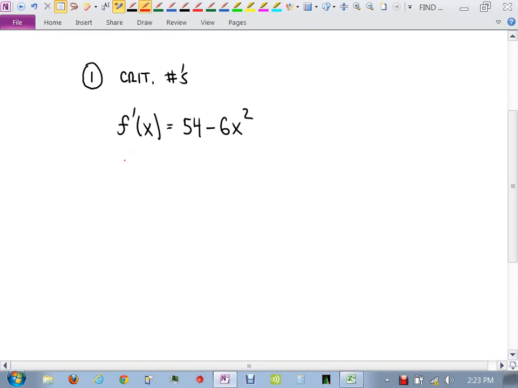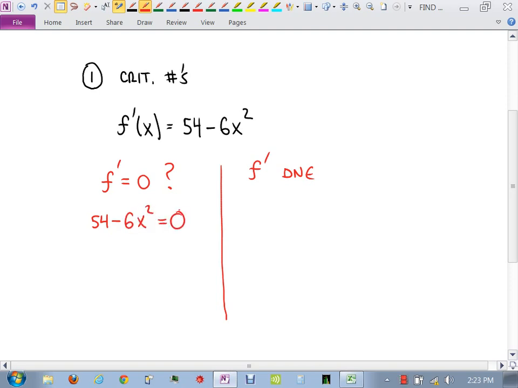Can I proceed? Okay, what am I going to do? I'm going to look at two things. I want to know when the derivative is 0. This is a question I'm asking myself: where is that derivative 0? And the other question I'm asking myself is, where does this derivative not exist? So let's do these one at a time. First one, when is it 0? Well, just set it equal to 0.